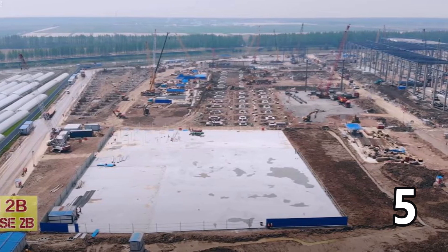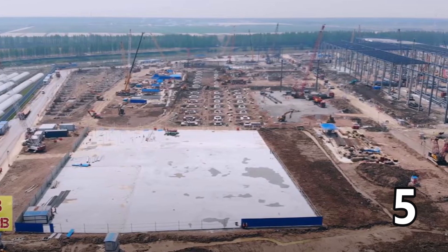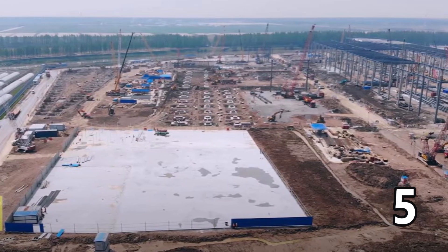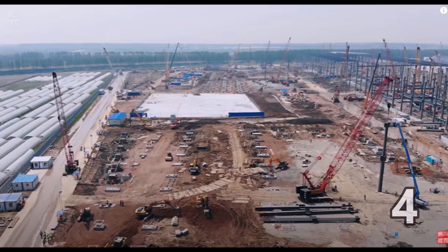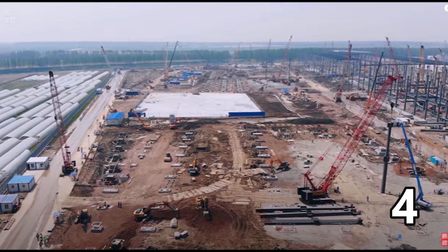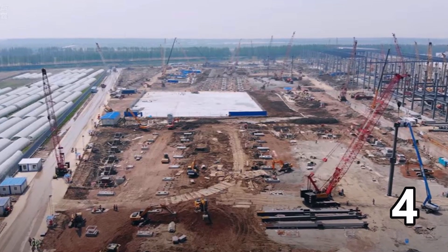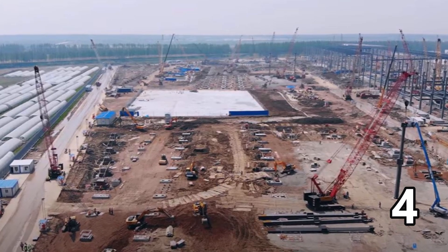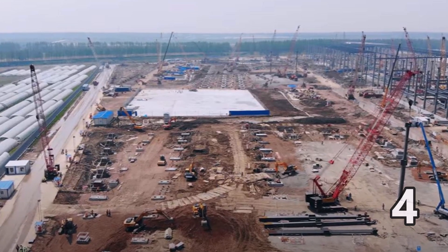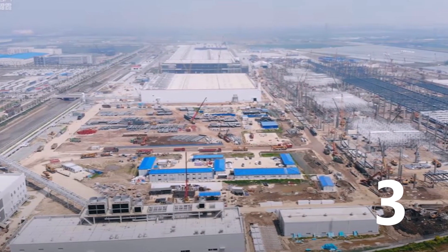Because of this, orders are coming in and booming. I also read in the media that there is a car buying boom in China right now — for a couple of months people were not buying anything, and now there is pent-up demand. The Chinese government also seems to believe in the advance of electric cars, as they have a serious pollution problem and are offering incentives for electric car buyers. Tesla is going to benefit from all of this.